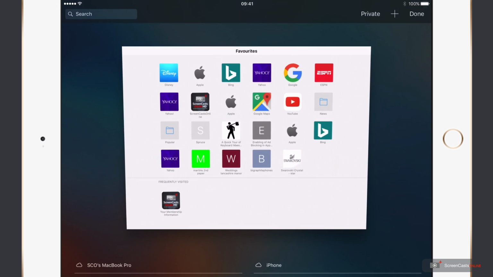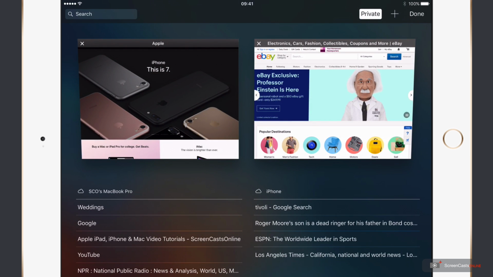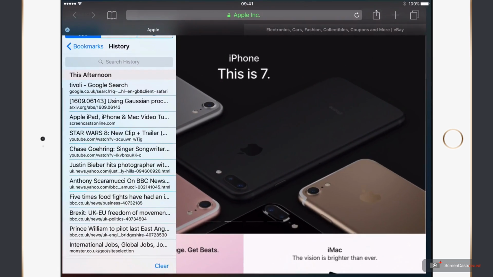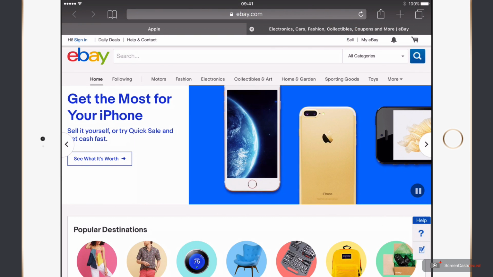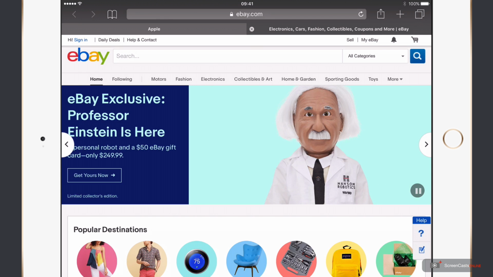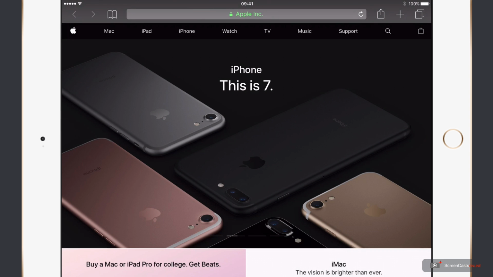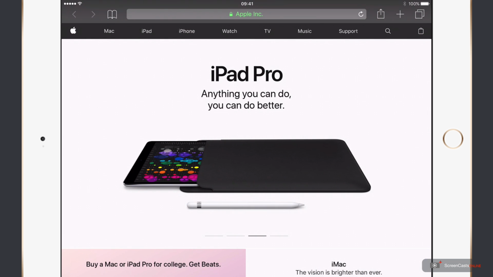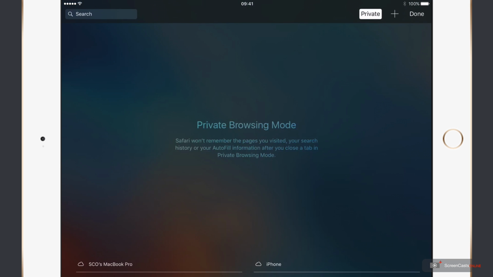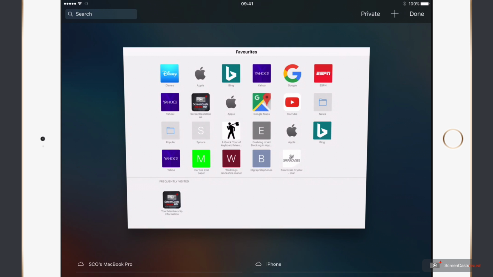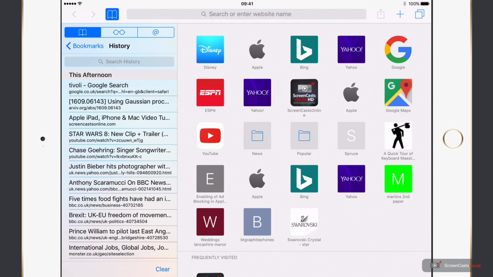However, if I go back into private mode, those 2 tabs are still open. So I can quickly go back to here, and I can also go back to eBay. So to close these, for the eBay tab, I'll tap on the X, and that's gone. Now to get rid of this Apple tab, I need to go back into tab mode, and then we'll just go ahead and close that one down. Then to come out of private browsing mode, just tap on private, and then we'll say done. So just be aware that closing private browsing mode won't close the browser tabs that you have open. You have to go in and actually manually close them down.